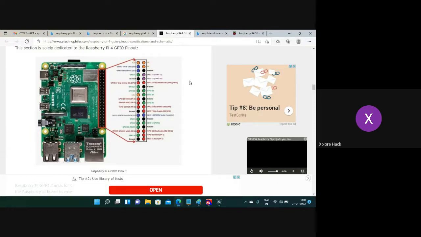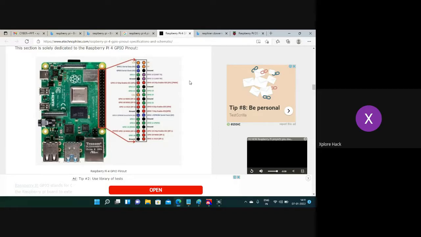Similarly, if you want to access the internet with any other hardware, you can use Arduino or NodeMCU. Okay, so these are the board names which you can use other than this Raspberry Pi to connect the hardware with the internet. But the most commonly used hardware is Raspberry Pi.